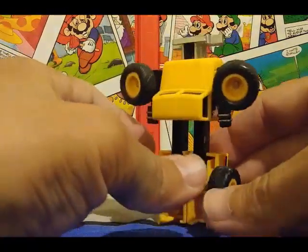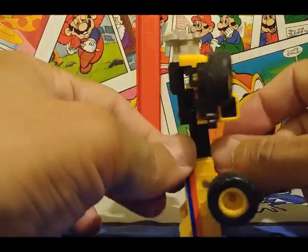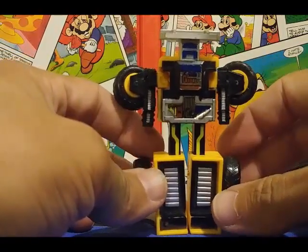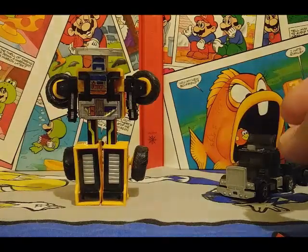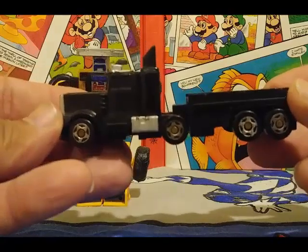And this was one of the ones that you could combine into the giant multi-force robot, but I have no idea how you would do that. And that thing kind of looks like a poor, sad Frankenstein robot to begin with, but I'd like to see one. I wonder how many of them are actually out there.